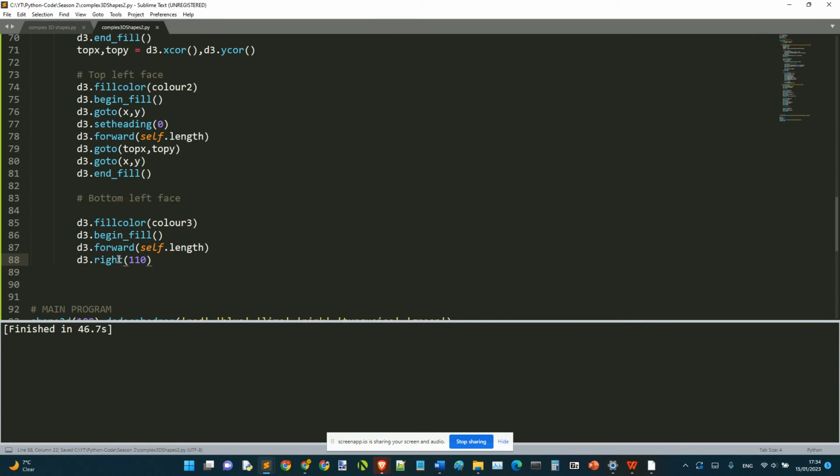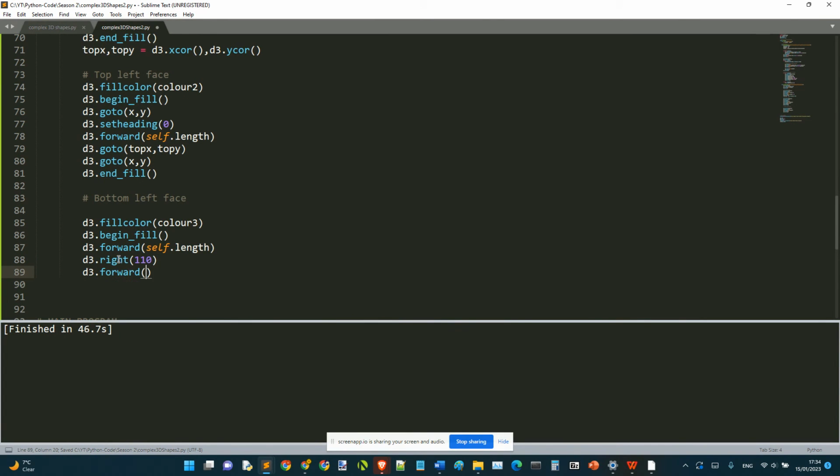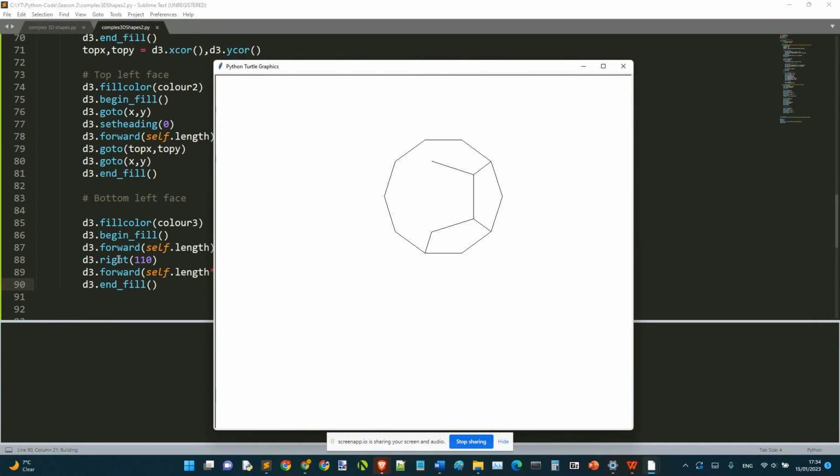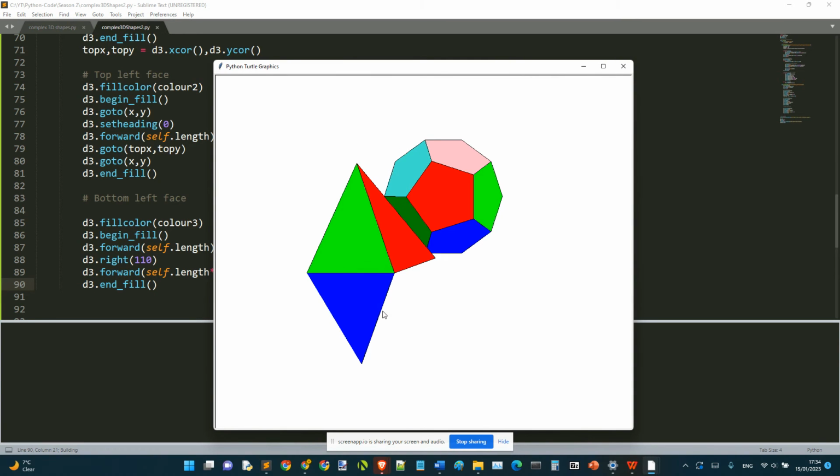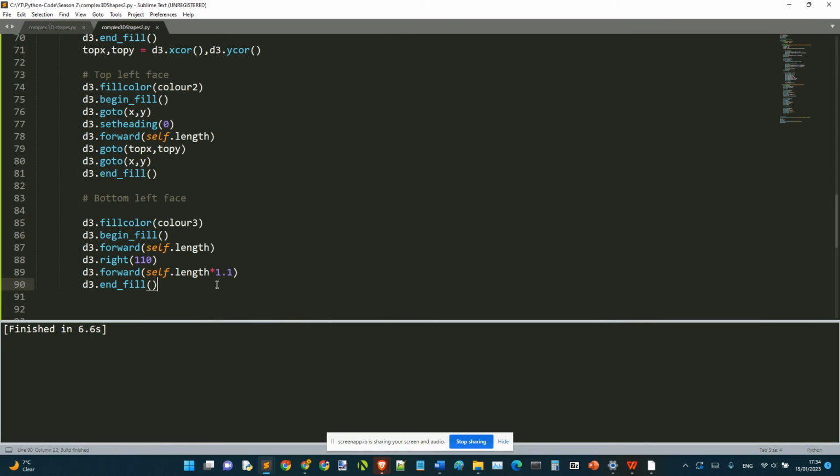Sorry about that. D3.forward self.length times 1.1, D3.end_fill, and here we've had an extra space here.